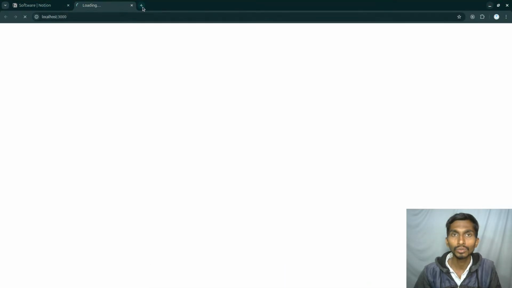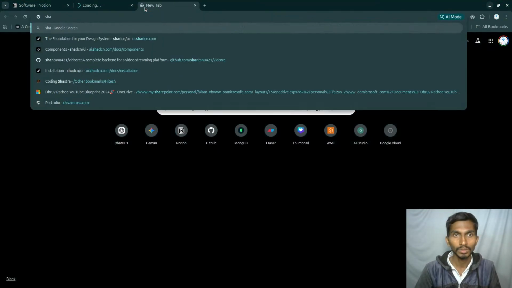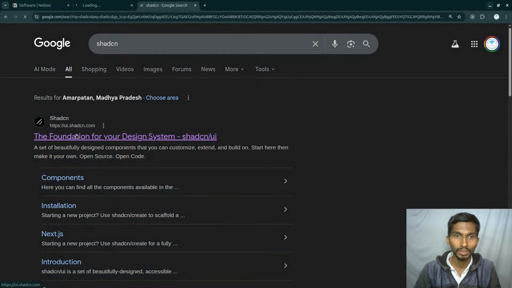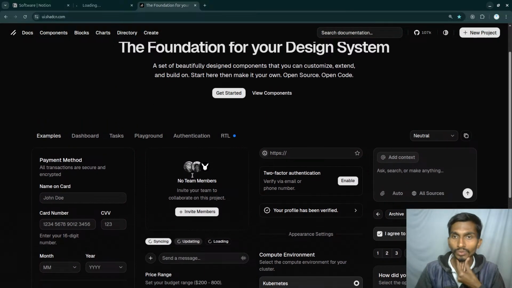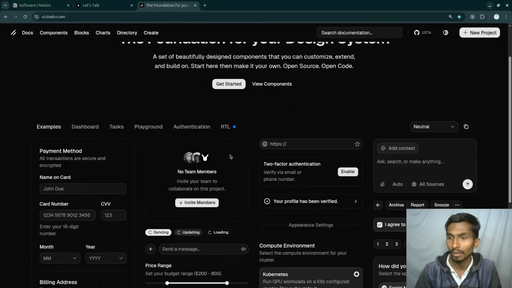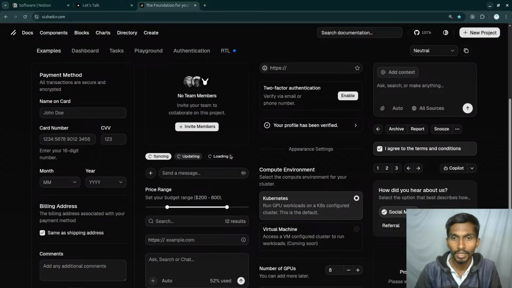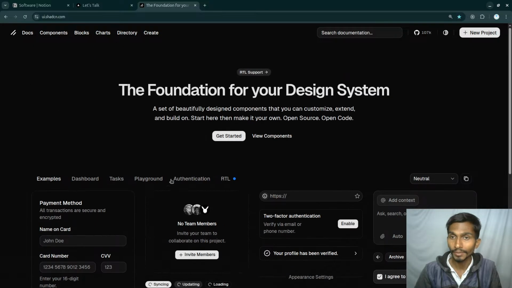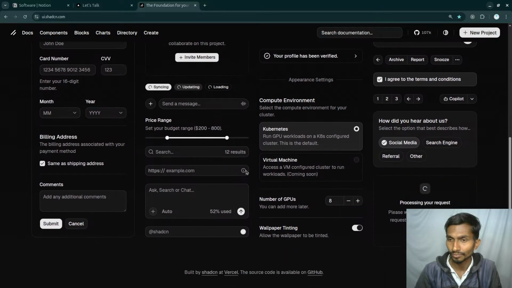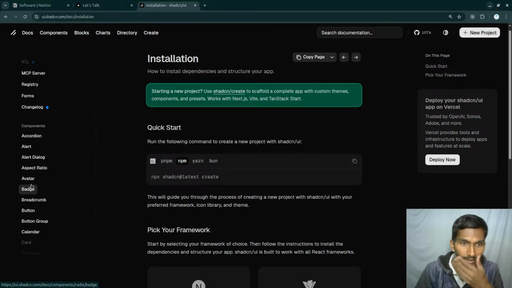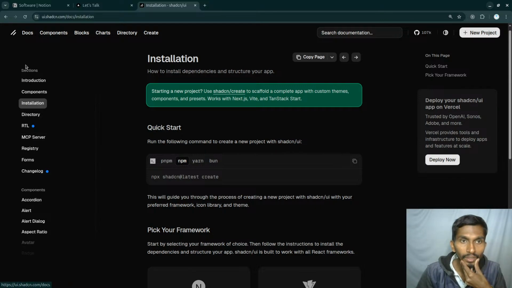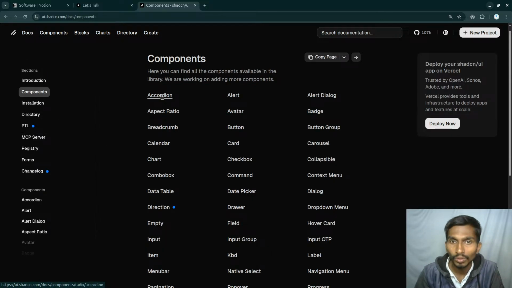Meanwhile, let's go to shadcn. Will I get something that is going to be useful for the UI in the chat section? Get started. MCP, accordion, alert, aspect, badge. Can I just see all the components in one go?